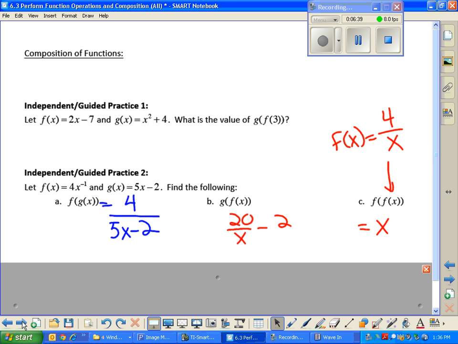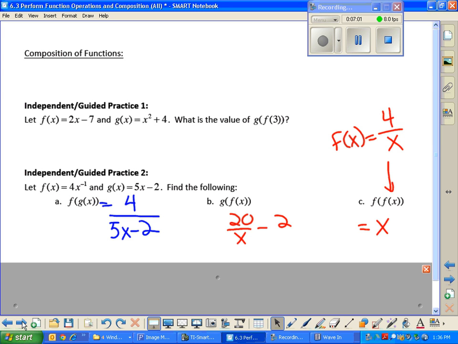So in part A, and your homework assignment tonight too, you have to read the directions carefully because your homework assignment for tonight will say find f of g of x and then find its domain. So I'll be looking for your understanding of domain on your assignment for tonight. Don't skip that part. That would be bad. I need to make sure you practice with domain a little bit too.